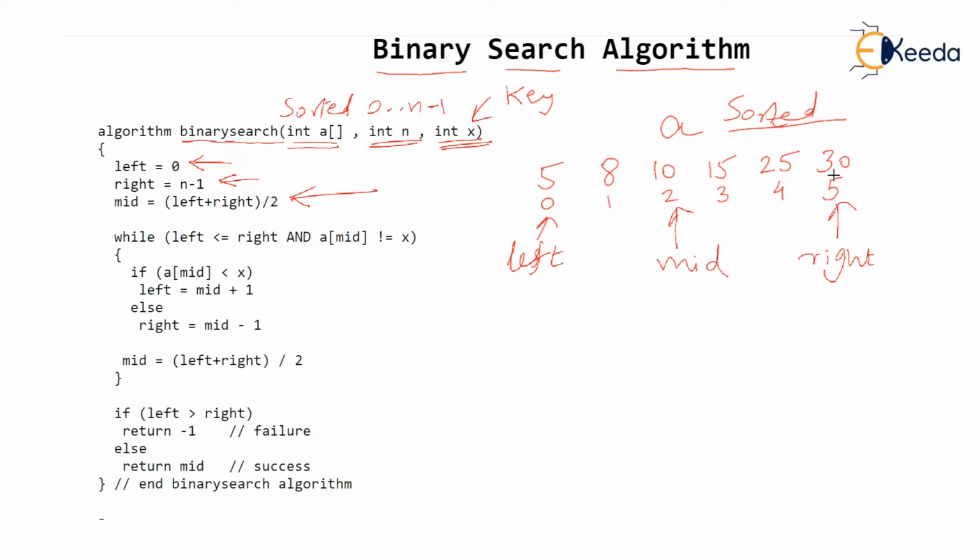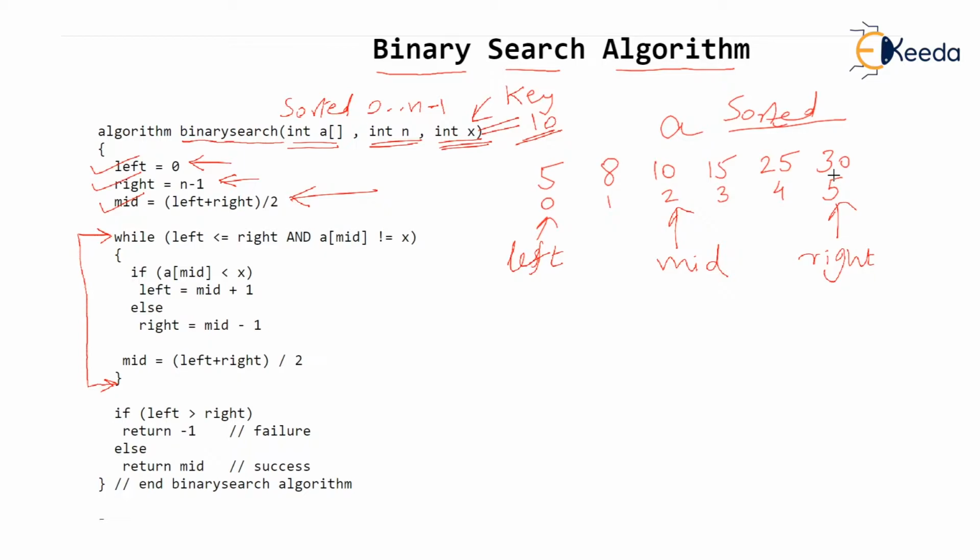Now for some time, imagine that this key x is 10. That means the user has selected this key to be searched. Is x, that is 10, present or not in the array is the question. Now we have done the three initializations. Left is 0, right is n minus 1, and mid is 2. Now watch, the while loop will take over all the control. The while loop is going to control the process of binary search.